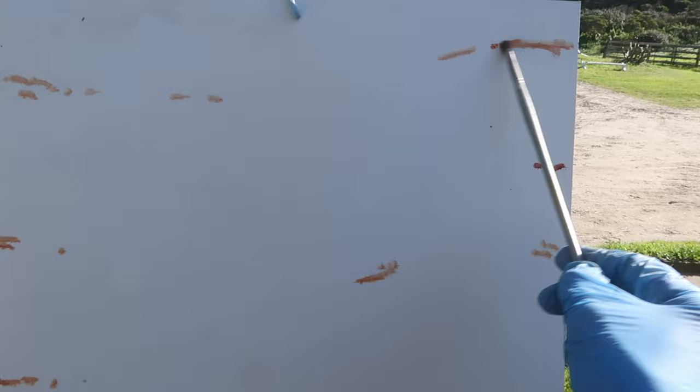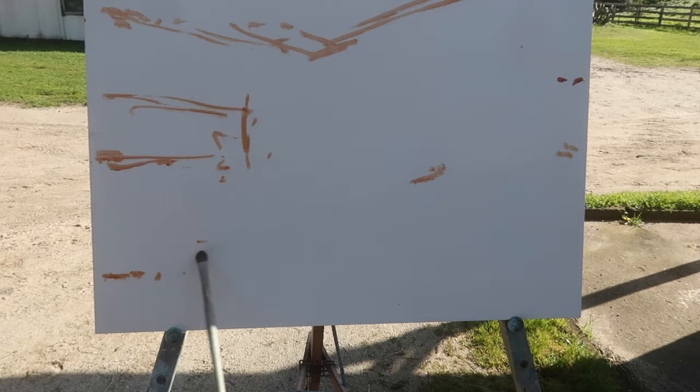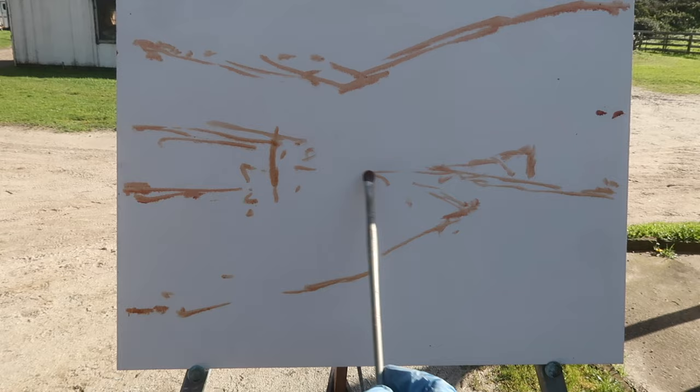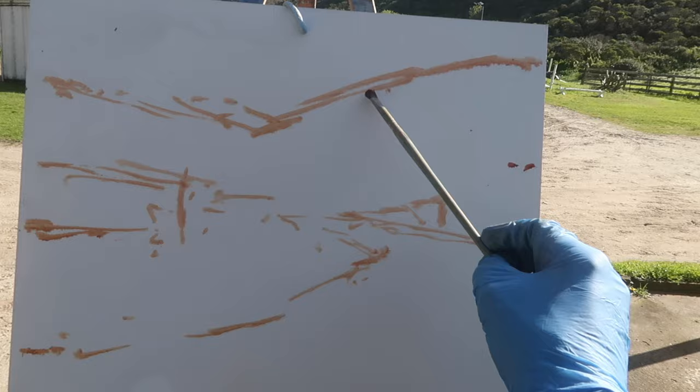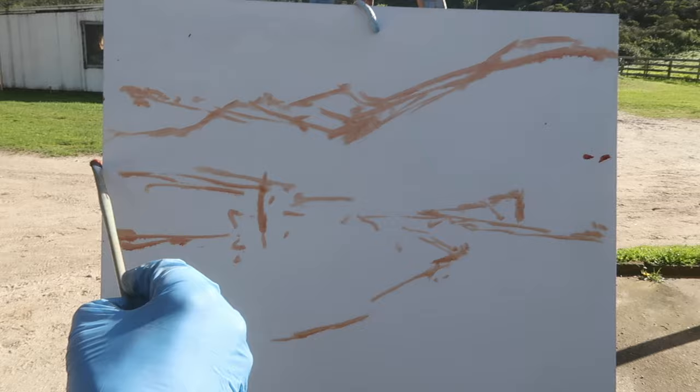I'm working on a 16 by 20 inch panel and just starting with the big shapes. This farm building is going to be over here, there's a trail or driveway that comes up kind of like this, and there's a bit of corral fence over in this area. Just getting the big shapes in place before getting involved in any detail. I feel like I want these mountains in the back to be a bit more dramatic — maybe come up right to the top, and the distant mountains maybe slope off more dramatically.